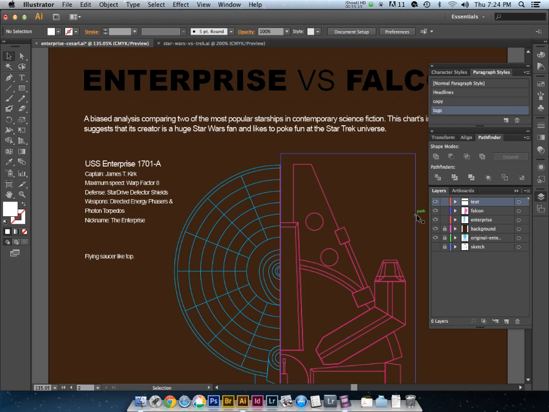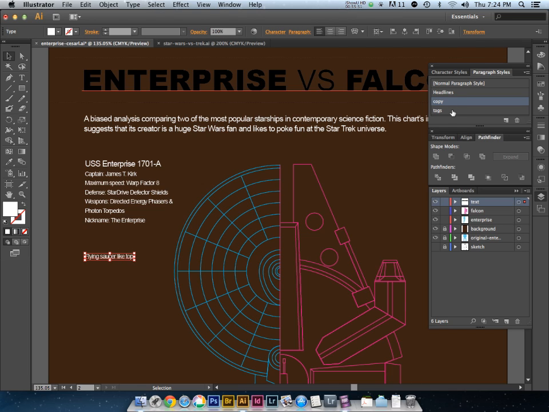But you can use whatever you want. You can use pink, fuchsia, cyan, neon green, whatever you'd like. And you notice we created this style, but we didn't have any text selected, so nothing's been applied, right? So now all I need to do, and I don't need to use the type tool, by the way, for these paragraph styles, you guys. I've been using the type tool just to demonstrate selecting text within a block, but you can just use the selection tool and click on that text, and I'll change the paragraph style to tags. And notice immediately, as soon as I do that, obviously, you knew it was coming, the text took on the attributes that were defined in the style.